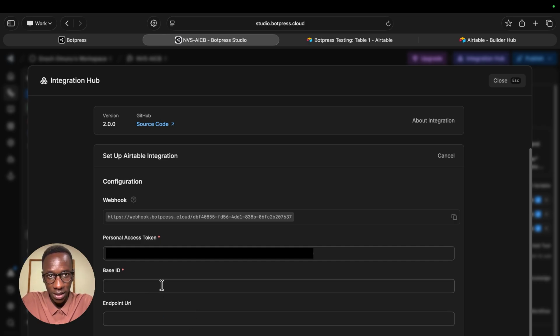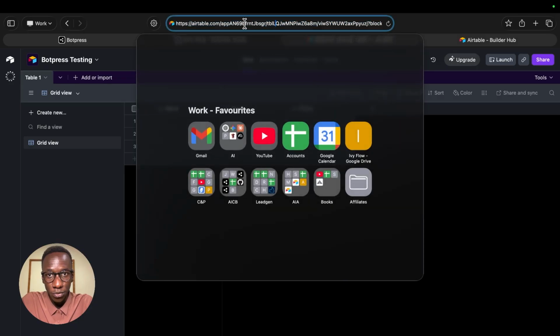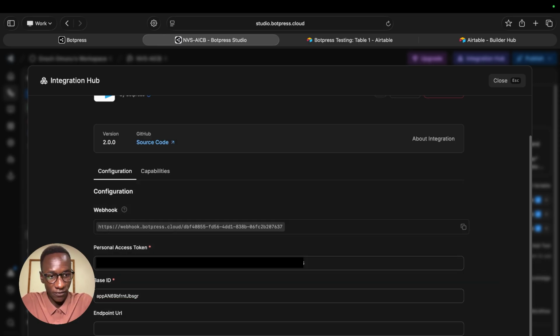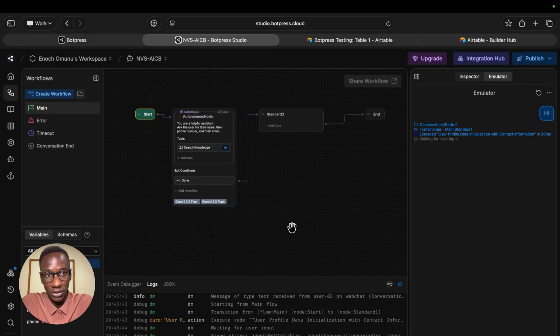Now for the base ID, you need to go back into your actual base, into the actual Airtable database. And if you click on your URL, you should be able to copy your base ID, starting from the slash after the airtable.com and ending at the slash before the TBL table. So this app, and then there will be a set of characters that are in between the 2 slashes. So copy that, and then come back into Botpress and paste that in here as your base ID, and then save configuration. You should get a notification that the configuration has been saved successfully, and then you can exit this tab over here and we can begin to actually test it.